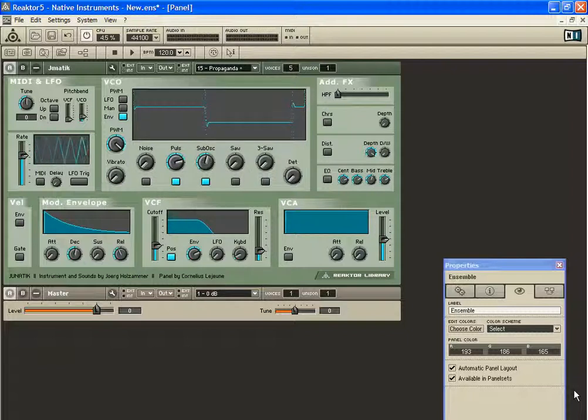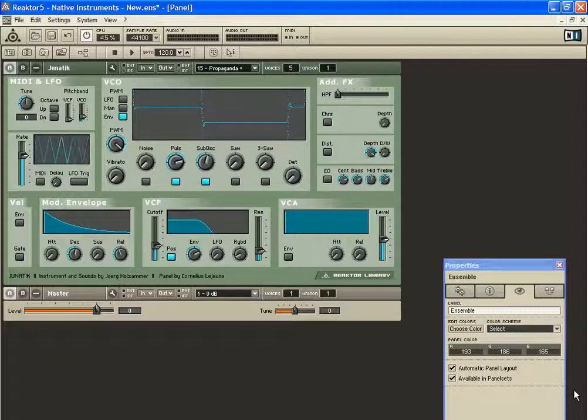Sometimes some people make instruments, and let's say a guy has a Pentium 4, and then the guy who makes the instrument has a quad core. So on his quad core computer, he can probably make an instrument with a whole lot of features, a bunch of oscillators, different kinds of features that require a lot of CPU. But if someone with a Pentium 4 downloads his instrument, the Pentium 4 would probably blow up because it's trying to do too much and can't handle it.